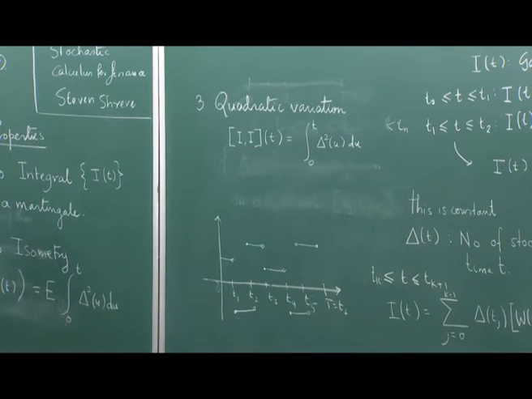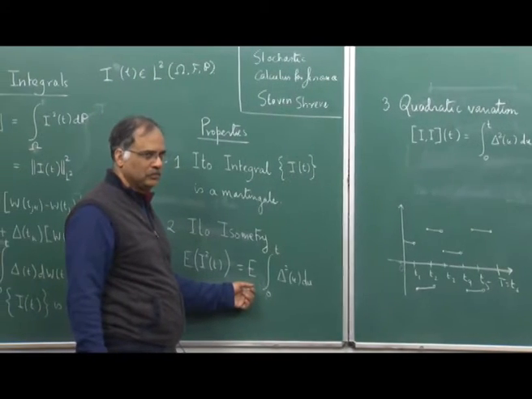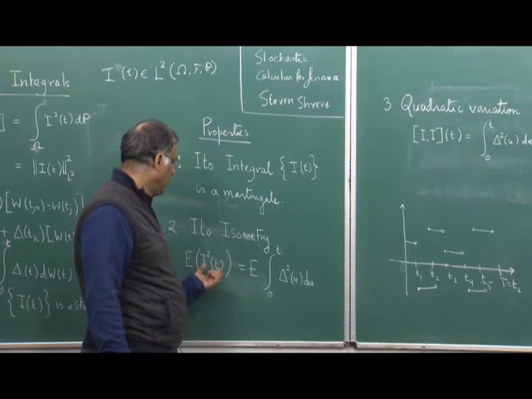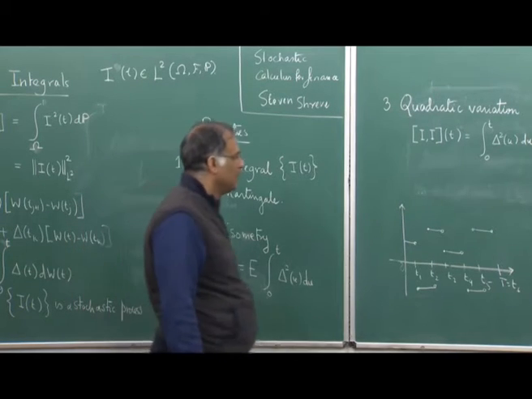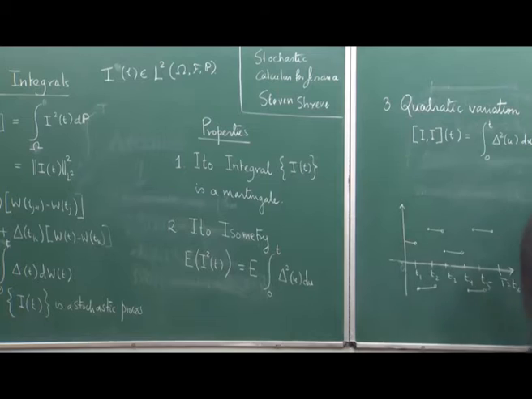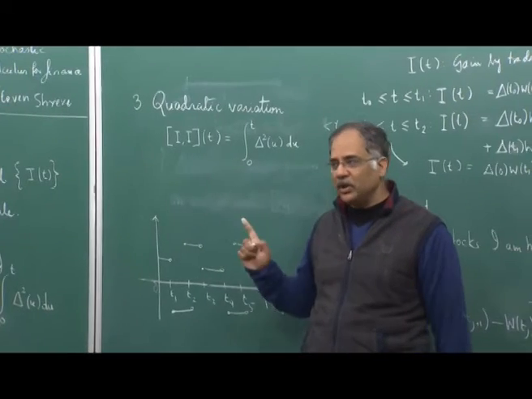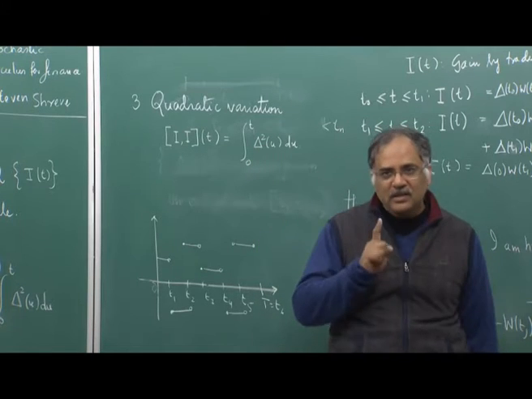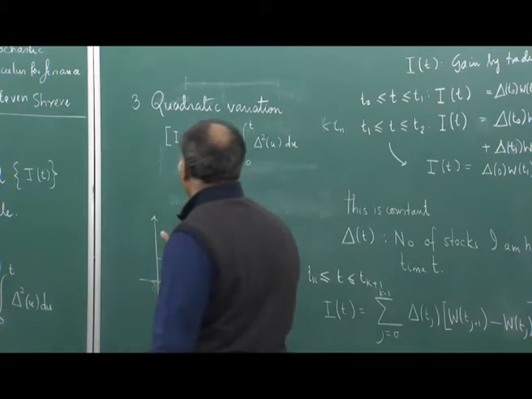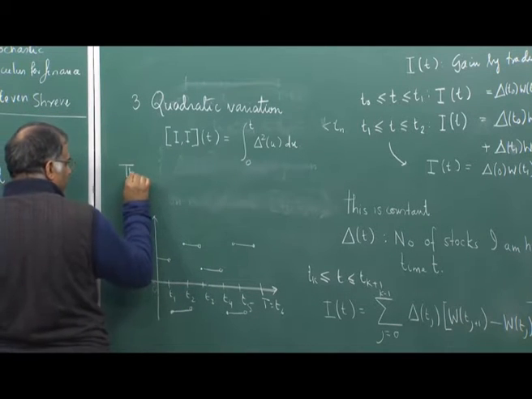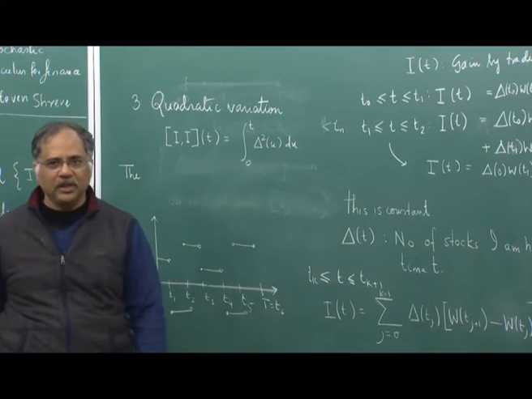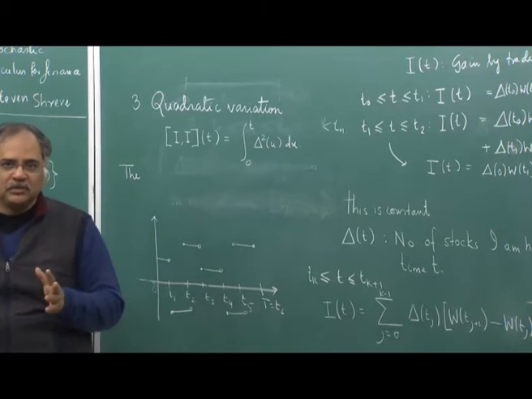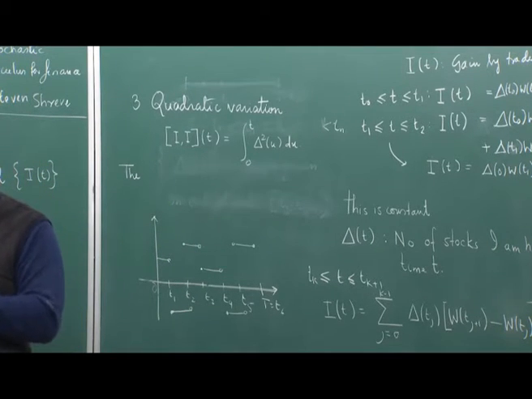So the Ito isometry says the following: that the L2 norm of I, the integral, is nothing but the expectation of the quadratic variation. See, the quadratic variation itself, whether it is of a Brownian motion or of this integral, is a stochastic process. That is the thing that you have to take into account. The quadratic variation is a stochastic process, but for every t it gives you a number. For every t it is a fixed number. For a given sample path, for every omega, it will calculate a number very nicely.